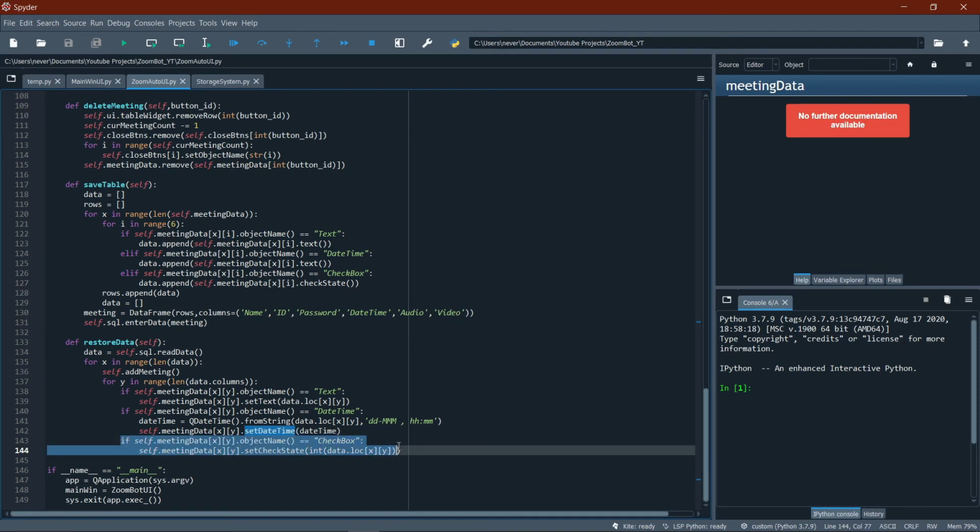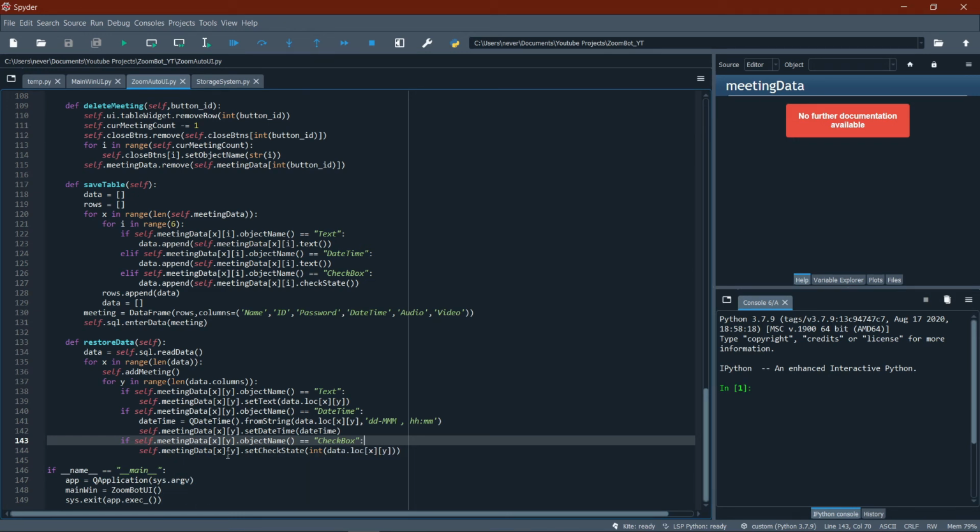And then we have our checkbox. Our checkbox, we can set the values ticked and not ticked, or checked or not checked. Now how we do is, if the box is not checked, the value is 0. If the box is checked, then the value is 2. This is how it works.